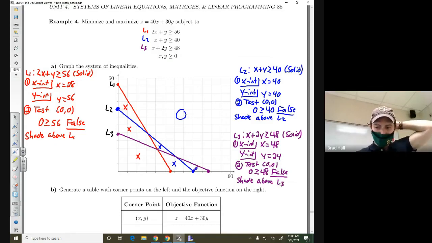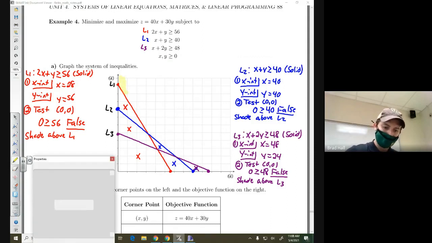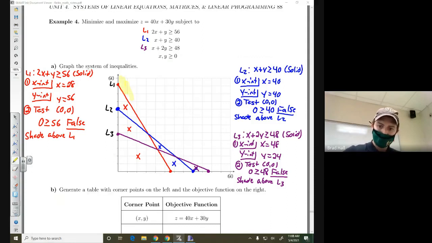Which means we really do exit out that region down there, and we keep this outer region up here. This is the region we shade. So we can shade this region out here. So all of this. And so with this shaded region, we have what seems to be 4 corner points here.